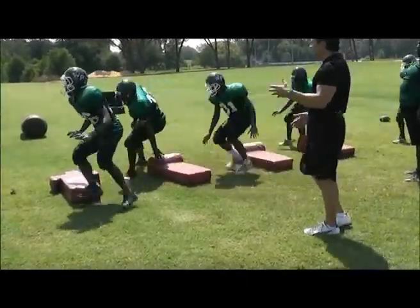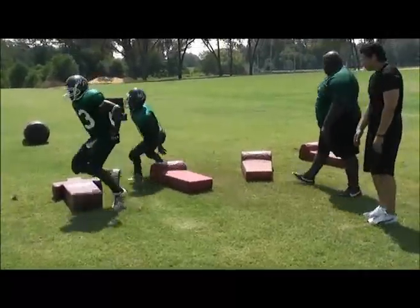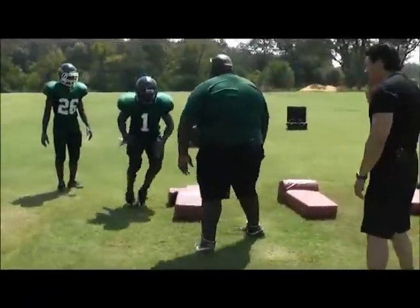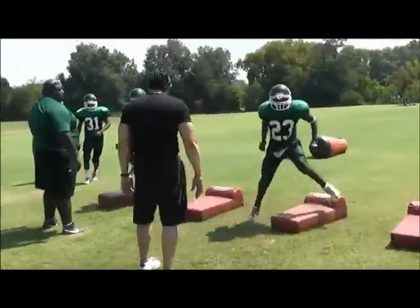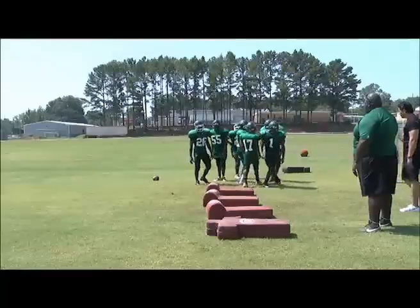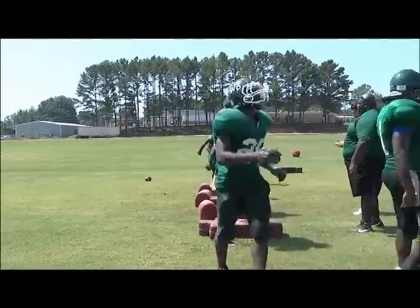Guys, notice how they're staying low. Good footwork. Everybody's working low. All right, running sideways. Here we go. Full speed. Full speed. Let's do that one again. Coming back this way. Full speed. Let's go. Thank you, guys.